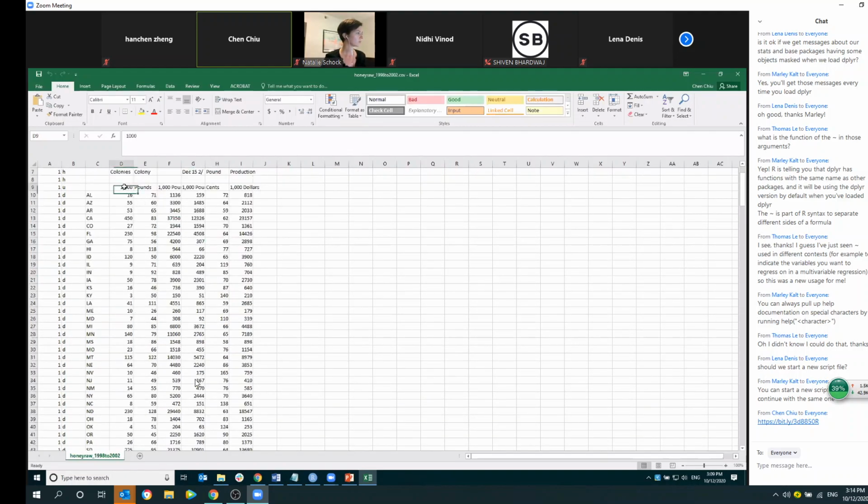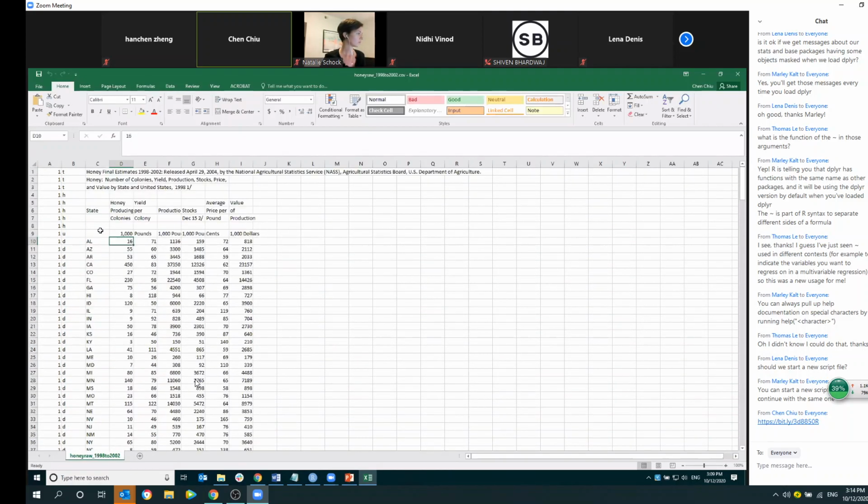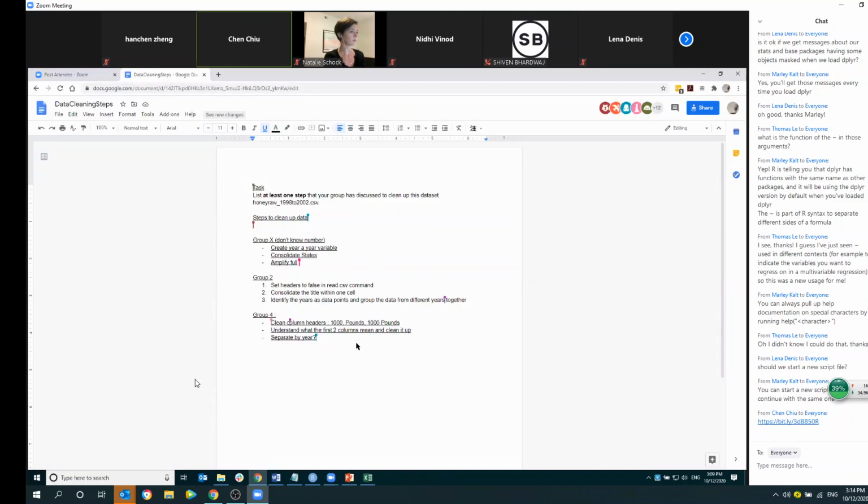And also, this is in 1,000 pounds. So maybe you don't want 1,000 pounds, you just want the actual number, so you need to multiply this by 1,000. Then the ideal data set will have different values, and each column will have the same type. This is numeric, so everything here should be numeric so you can do some calculation. I look at this sheet and it looks like everybody got good answers.